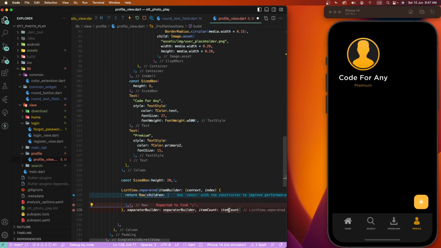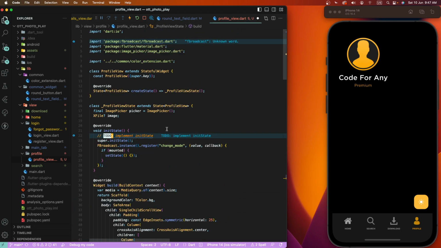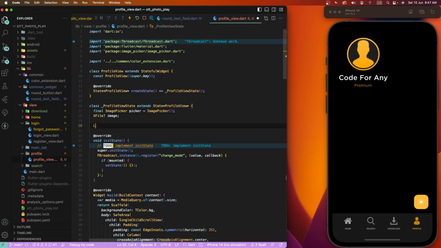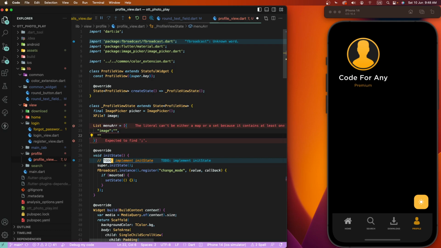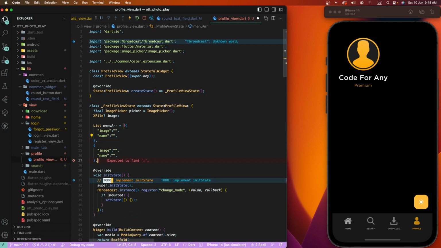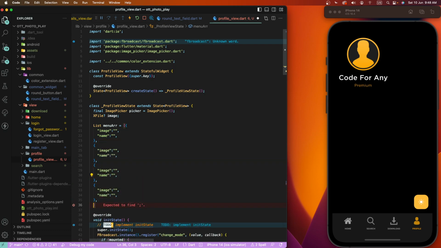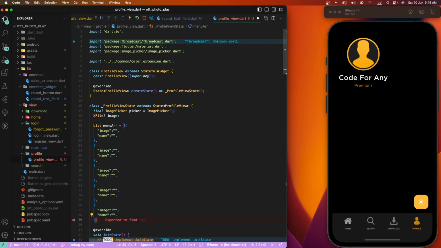And now we need to develop here the tuple, create here the menu array. Down here the image, give here the name. Now we need to copy path and paste here. Now we need to copy the image asset inside.